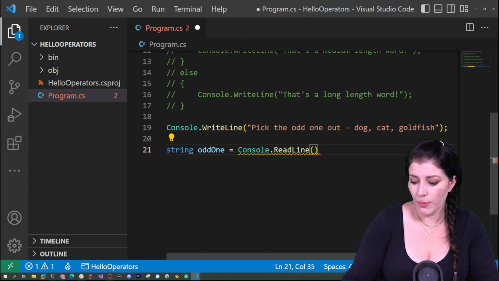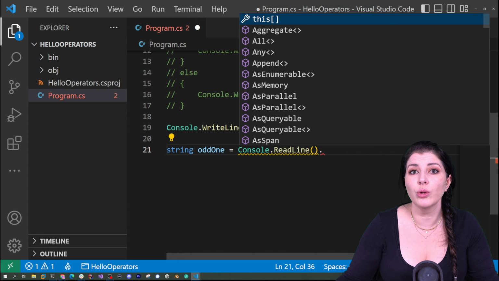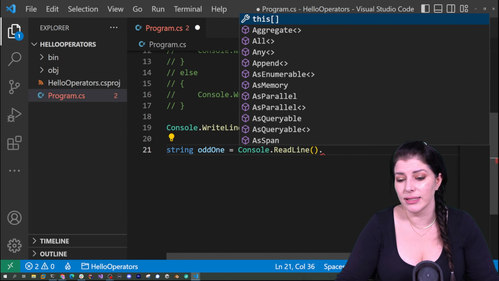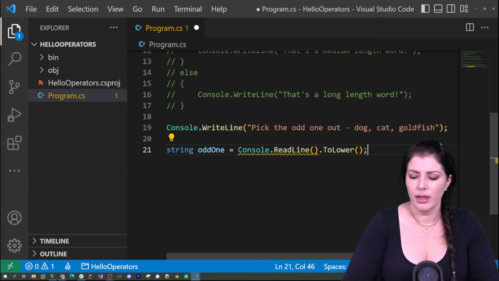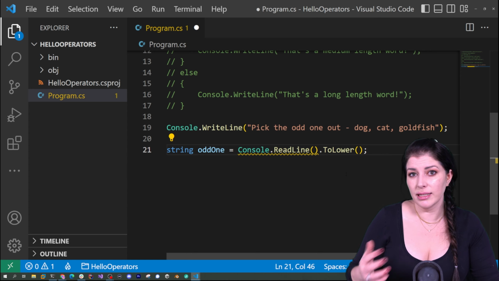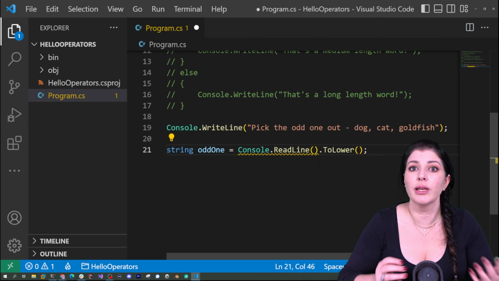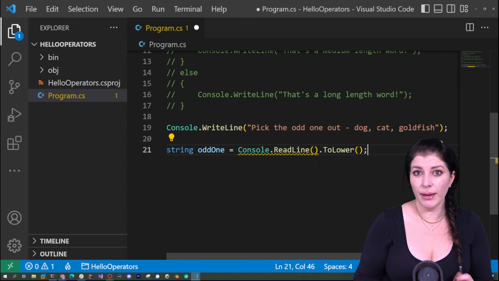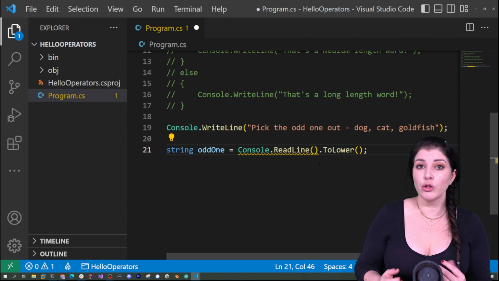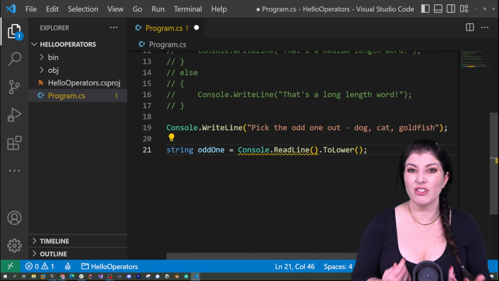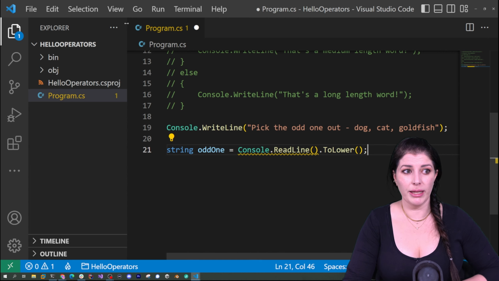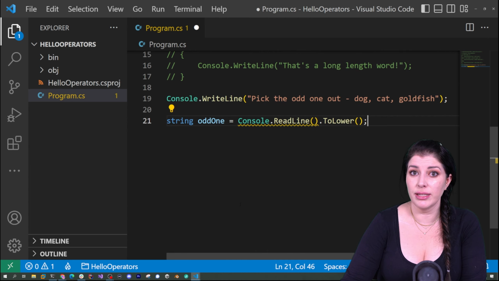And if you want to be really clever, to get this all lowercase, because we know that matters, you can, on the end of this, tack on ToLower. And now the response that we get back, regardless of the casing, is going to be lowercase, because we're going to be comparing strings, which can be a little bit tricky and is generally not a recommended practice in production applications, but it's great for learning, so don't worry about that now. We're going to check first using the AND operators, and then we're going to use the OR operators to check.